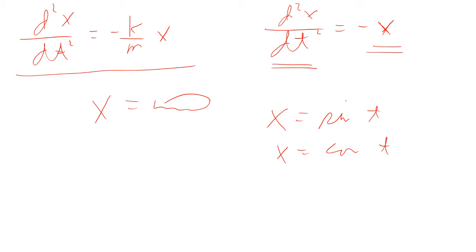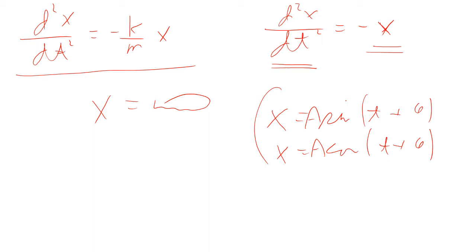Okay, we're taking derivatives with respect to t. If x is sine, two derivatives is negative sine t. If it's cosine, two derivatives is negative cosine t. And so that answers it. If I multiply it by a constant, that doesn't change anything. It still is the same. And so that's a pretty good guess. In fact, if I take this t right here and add something to it, when I take a derivative, it doesn't change anything. So it's all the same stuff.